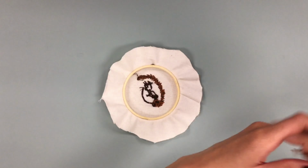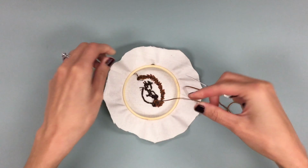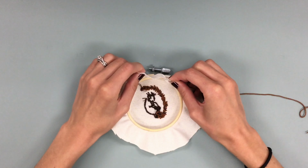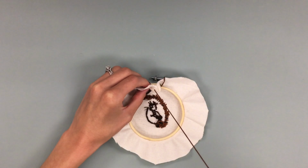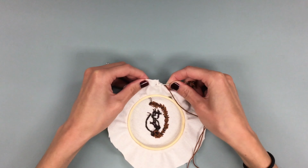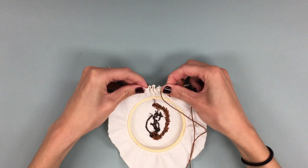Now we are ready to finish your embroidery hoop. You want to flip the hoop over and take a length of embroidery floss with a knot at the end, like so. And you're going to pull the needle through the back of the fabric, just like this. You're then going to pull the needle through the fabric again and pull the floss all the way through until you have it secured. And then you're going to put the needle into the fabric up and over to create a gathering effect.